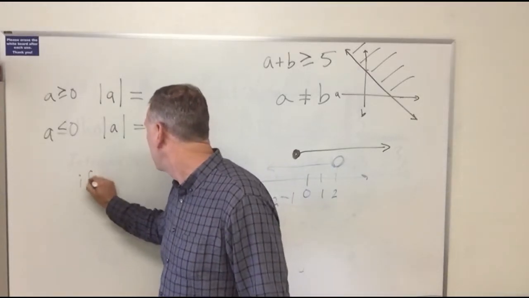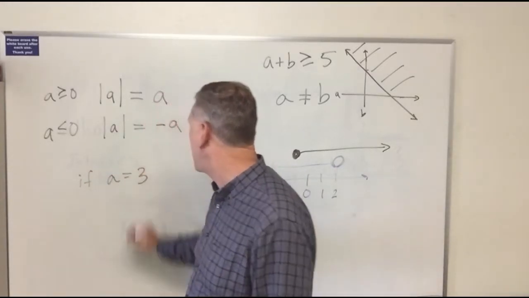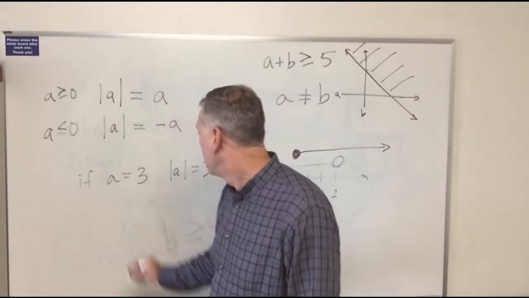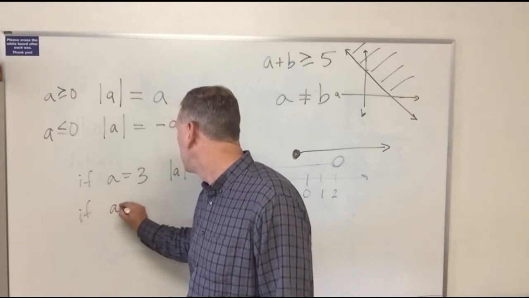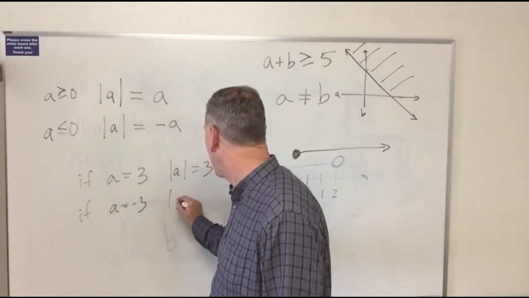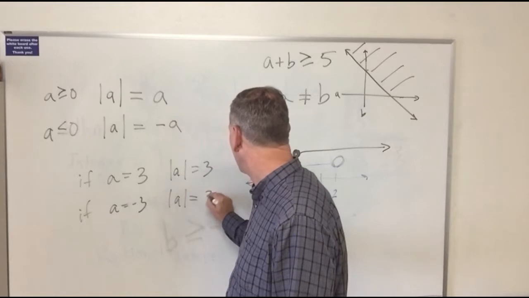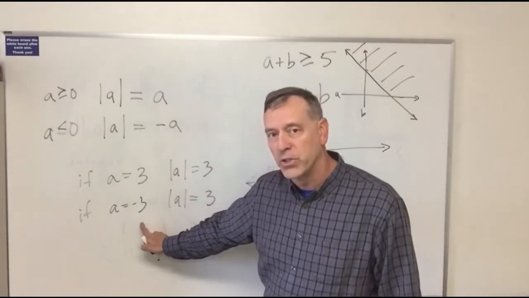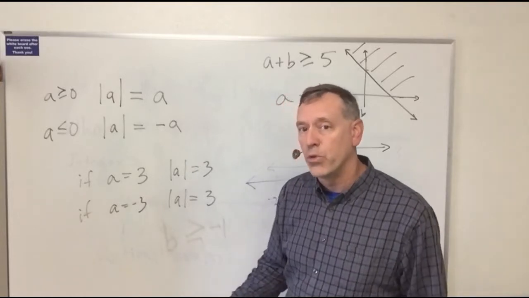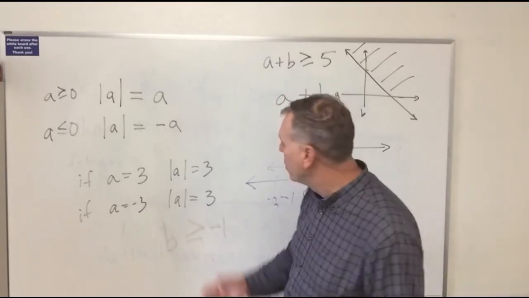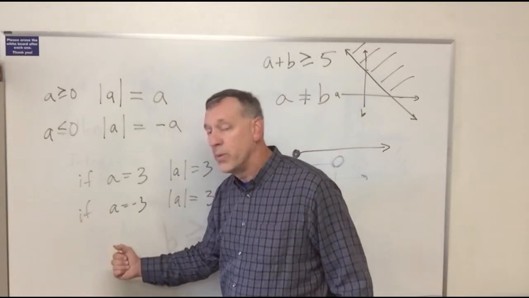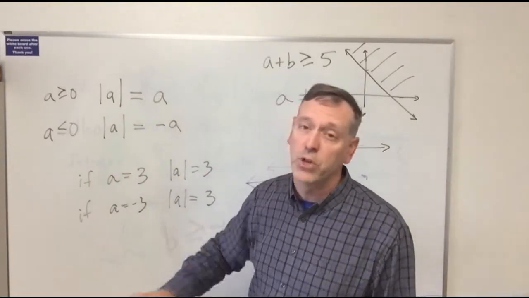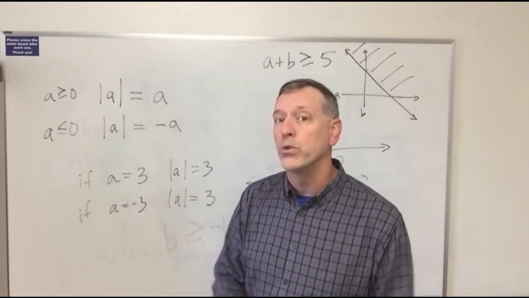So I'll give you an example of this. If A is equal to, say, 3, then the absolute value of A is 3. But if A is equal to minus 3, then the absolute value of A is equal to 3. A minus 3 is a positive, so 3. And so the absolute value signs will show up as well throughout the semester, and you'll need to know how to handle absolute values, because those will show up throughout as well. And we'll graph those as well.